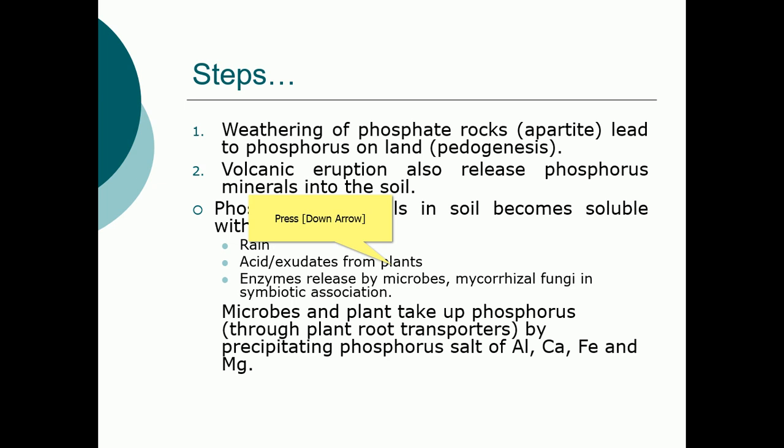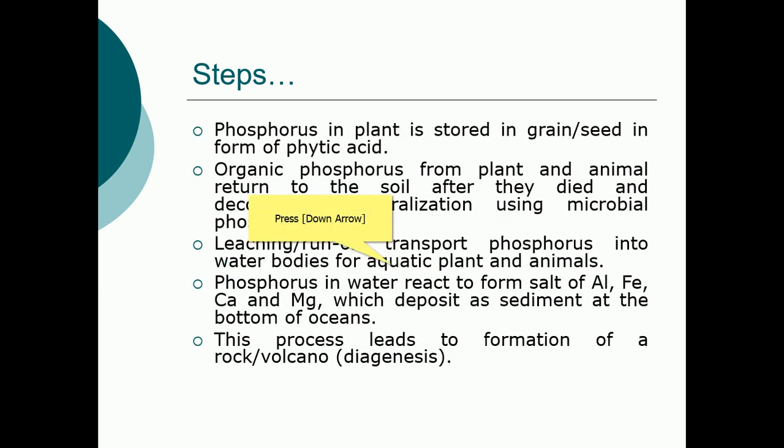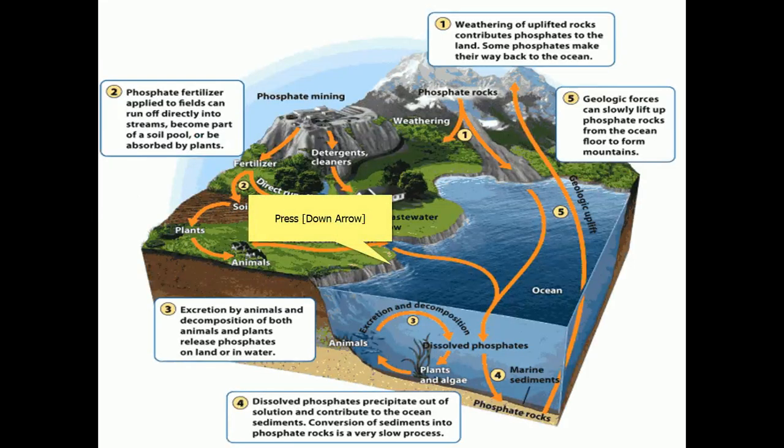So we animals get our phosphorus from plants, and when we die and decay, we have decomposers and actinomycetes, and they release this phosphorus, and the phosphorus gets back to the soil, or is washed into the river. When it gets to the river, it also gets deposited over a geological period of time. Some of it would now form part of the rock, which weathering and volcanic eruption also release to the environment. So this is basically the process.